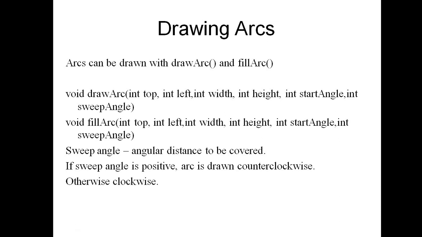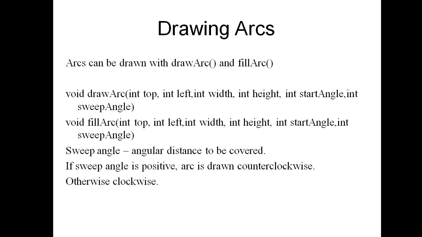Next, drawing arcs. Arcs can be drawn with draw arc and fill arc. What is an arc? An open oval or open circle, that is an arc. So there are different methods, draw arc and fill arc. We need to specify the x1, y1 coordinates, the width and height of that particular arc, then the start angle and the sweep angle. So one particular angle we need to specify, that is the start angle. From that position, what is the angle to be swept?